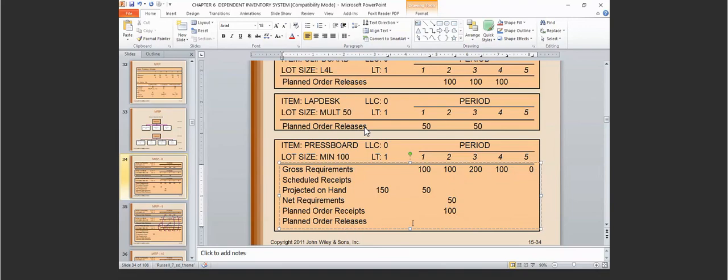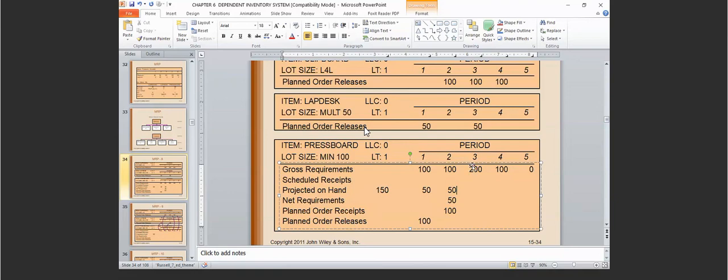And for the planned order release, we have a lead time of 1 period for the Freshbot. So we go backward 1 period here, and we have 100 units in period 1. So for the total inventory in period 2, we have the 100 planned order receipt plus the projected on-hand inventory of 50 units. So we have 150, minus the gross requirement. So at the end of period 2, we have 50 units left in our stock room.